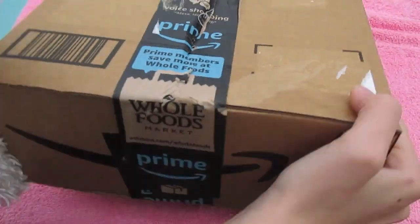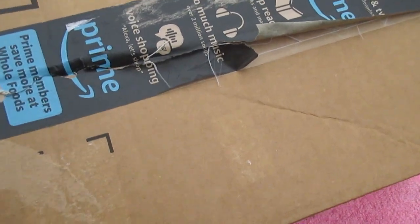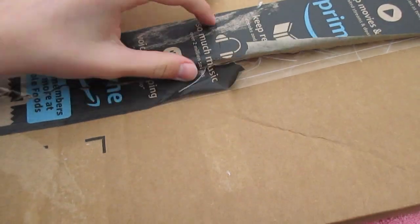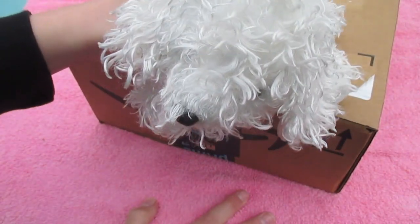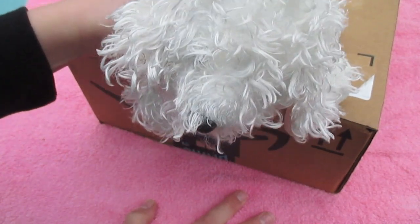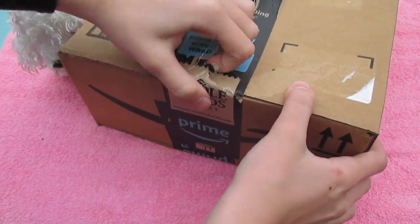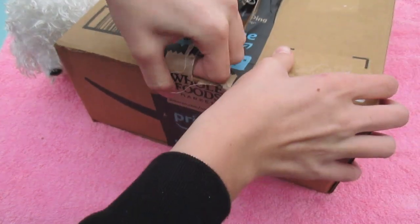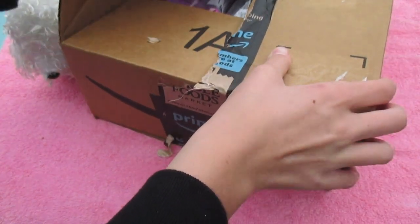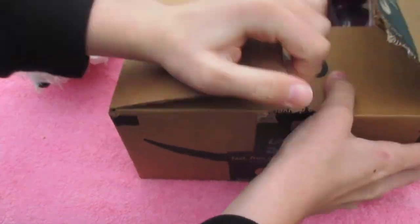That's my new laptop! Let's move on to the next box. I'm really excited for this one but also kind of nervous because, as you can see, it's a little bit open. Hopefully everything's in here because it should all ship together — I believe there are four items in here. Let's get it open.